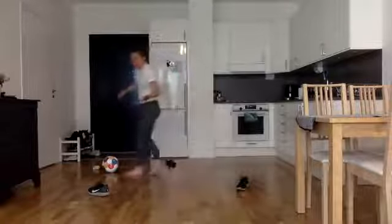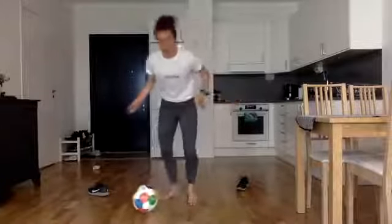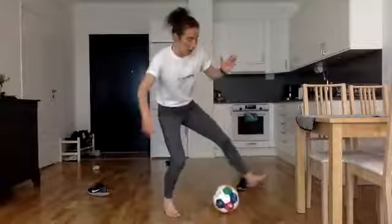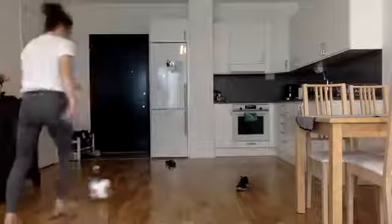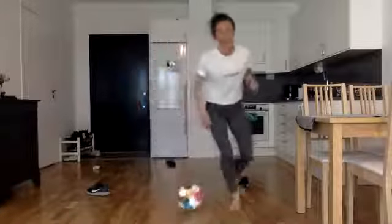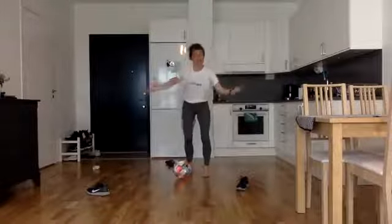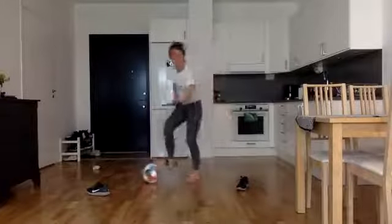All right. So now I'm going to work on many different, people call this chop, many different names. I call the run up and all the chop where I'm coming behind my leg. So it's almost like a little hop, stop, and I come behind. So a few more times. So I have it here, coming behind. Coming behind. So now, same thing on my shoe. My shoe is now my new opponent. As we see in my environment, this is what I have to use to work with. So I'm coming behind, I'm coming around the shoe. Around the shoe here. So the ball is going on one side, I'm coming around on the opposite side.